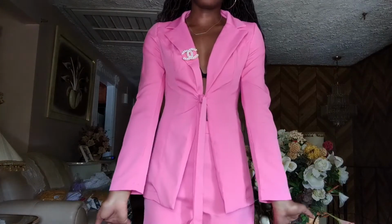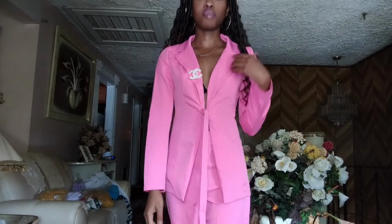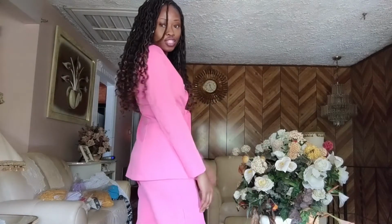suit set. And yeah, you could pair it with a brooch like I did. I used a Chanel brooch, and that's how I rocked it out for my birthday. So it's very professional and chic.